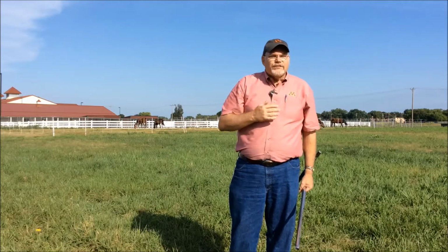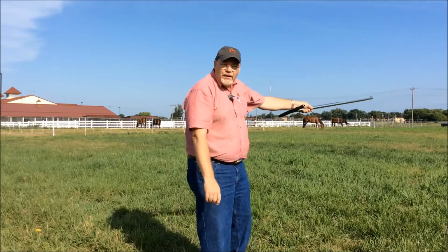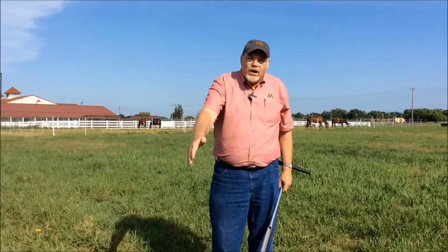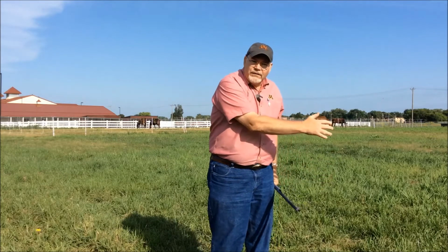And so if you have a situation where you have different landscape positions, say you're on the upland like we're up here, versus say if you go down into a gully or a draw, you might want to divide that into the upland.